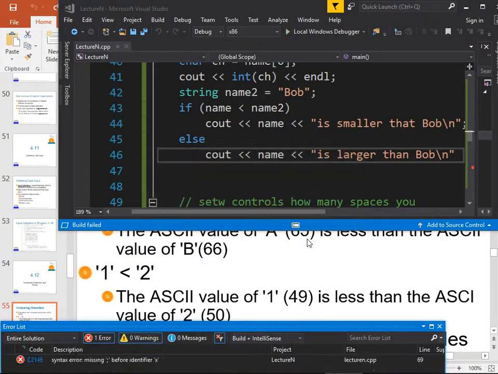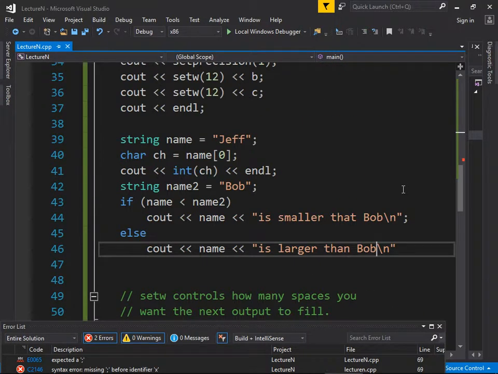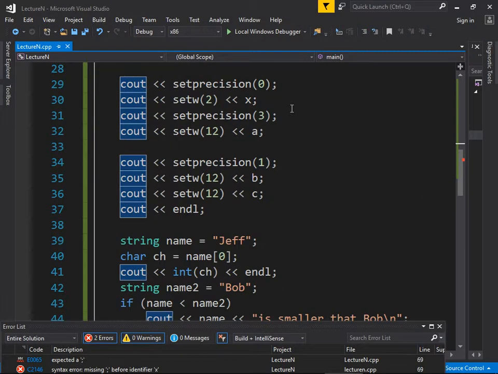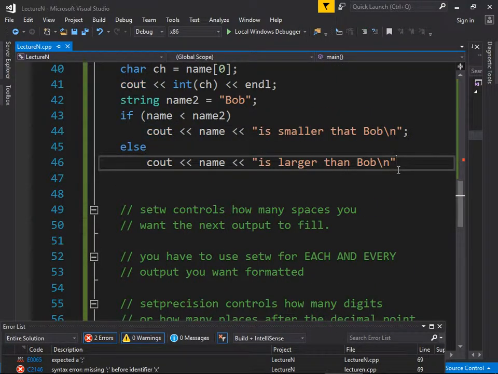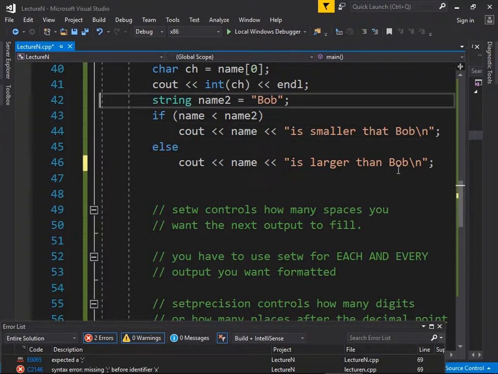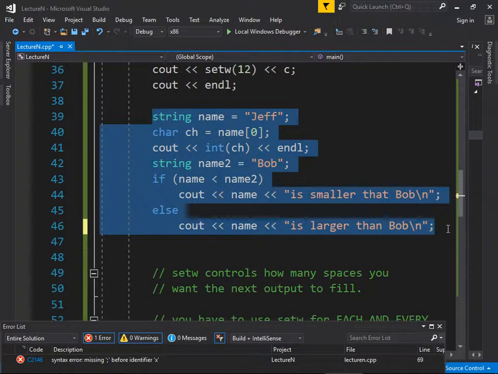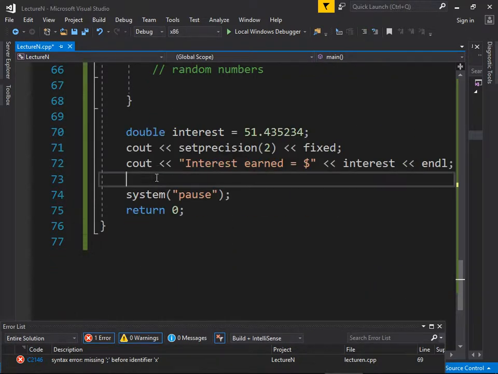And we can get a syntax error. That's what we get. And again, I put this inside the loop, so it's going to print it every single time. I'm going to need to cut that and paste it above the pause statement. But that's not my syntax error, is it? You missed a semicolon on the last. Yeah, I missed a semicolon here. And all of that should have been above the pause statement. I'm going to come back and grab all of this, cut all of that, scroll down and paste it above the pause statement.